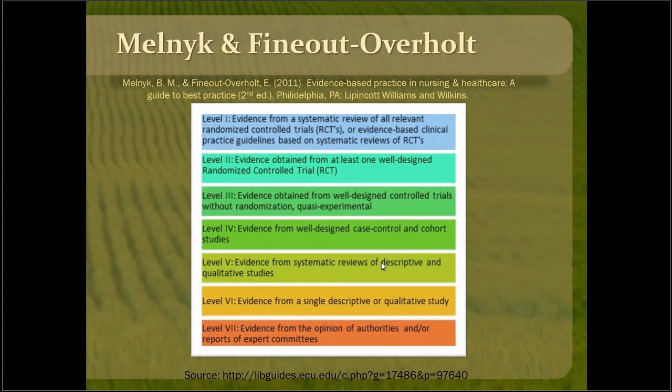We need to know more about the clinician's expertise, their skill at executing these things, the thought processes of the clinician as they're executing interventions, and the only way to get to that information is through qualitative inquiry or asking about their expert opinion. The same thing with the patient factors and their expectations and their values. While we can look at some of those things, expectations and values, quantitatively, the best way to get at that level of evidence or that type of evidence is to run qualitative studies.